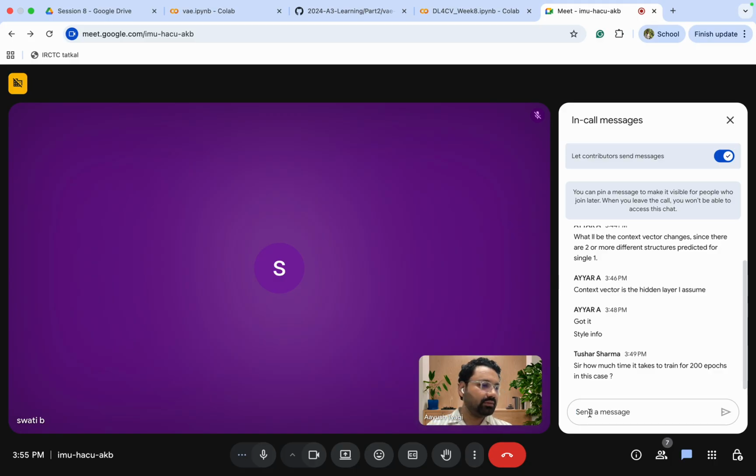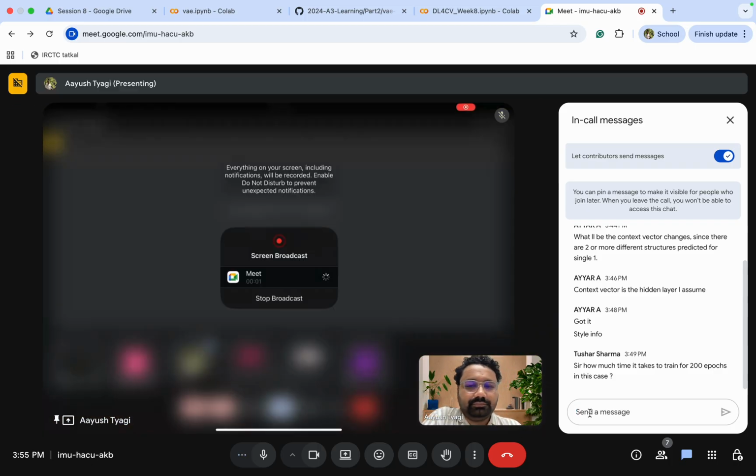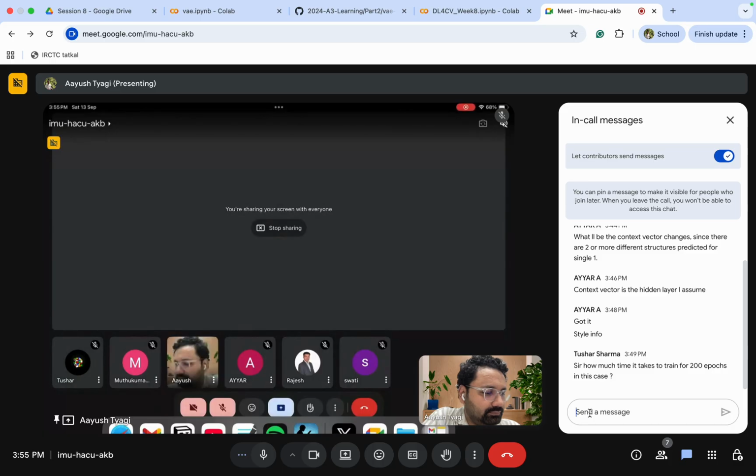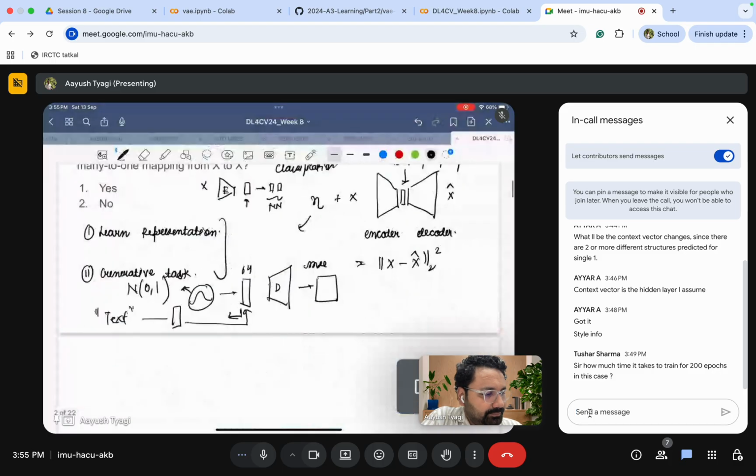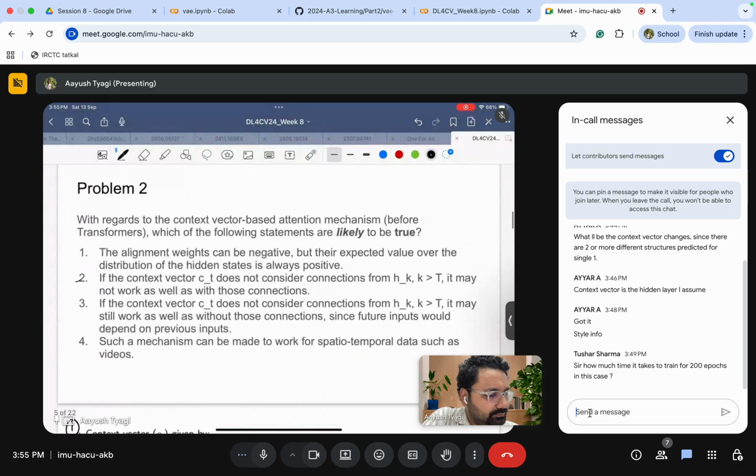Okay, coming back to the questions we were discussing. With regard to context vectors and the vector-based attention mechanism, which of the following statements is true or likely to be true?